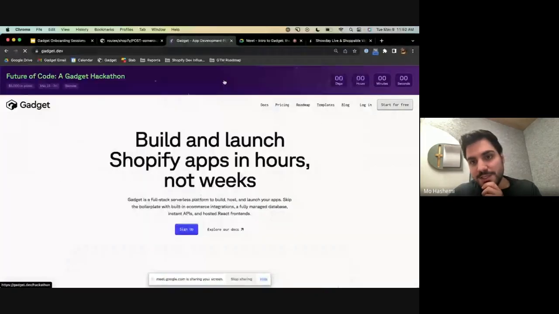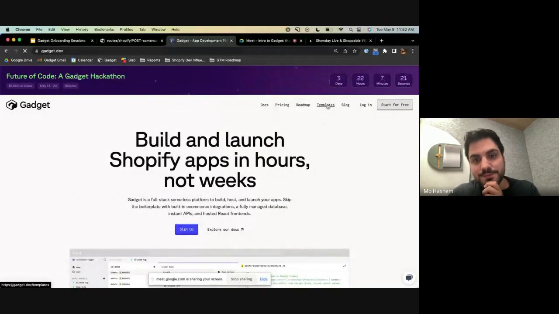Next question. What are things and features apart from the demo covering product recommendations? And can we have an end-to-end tutorial that shows all of this? So there are some end-to-end tutorials, and there are some forkable apps. Let me just show you how to find them. I'm going to share my screen one more time. If you go to the Gadget website, you can go to this page called templates.